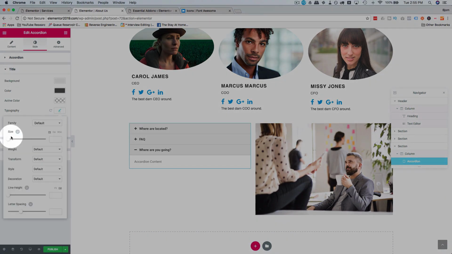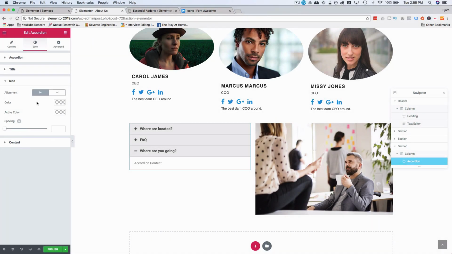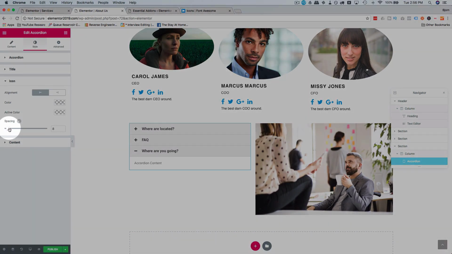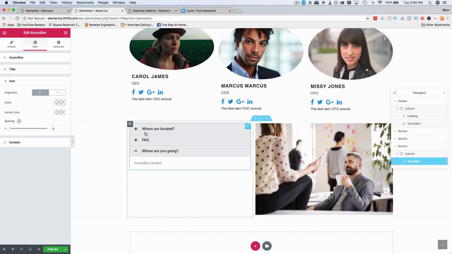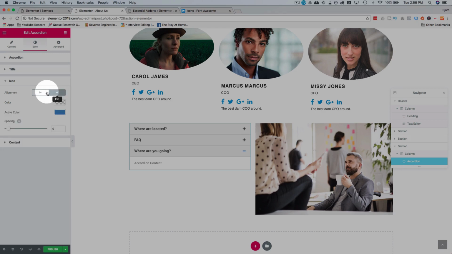Well, we can make it bigger. Make the text a bit bigger, title's a bit bigger. There we go. Icon, let's change the icon spacing. Oh, that's pretty good. Let's change the active color. So we'll keep the color like that for when it's not in use. We'll change the active one to kind of a bluey, just for a subtle change. That's pretty good. And we can align these to the left or the right. I kind of like it on the left. Makes more sense there visually, I think.